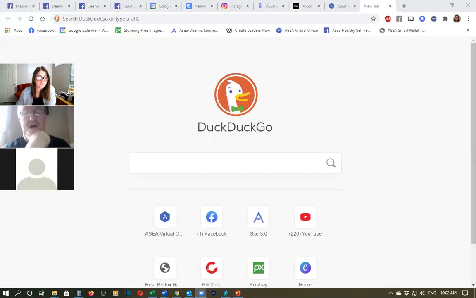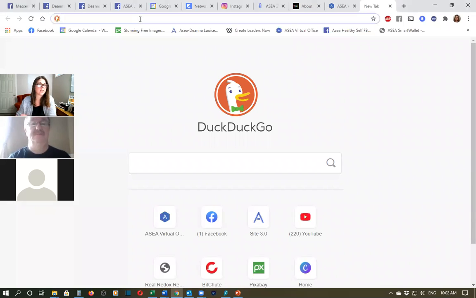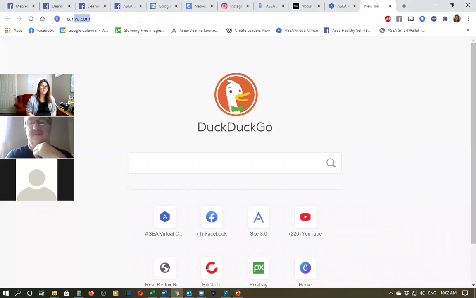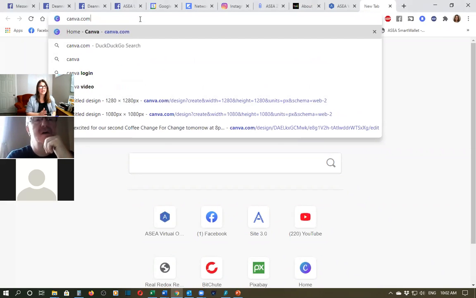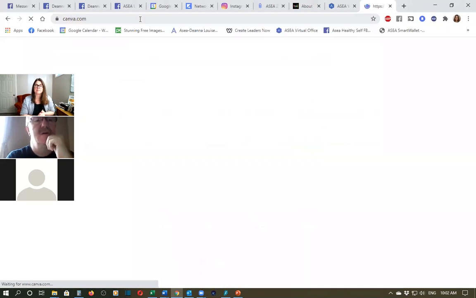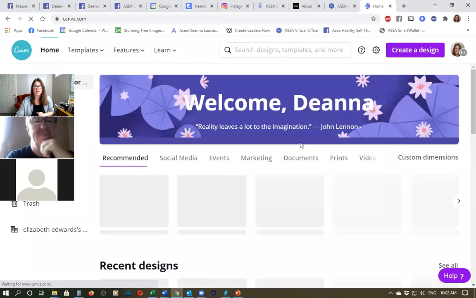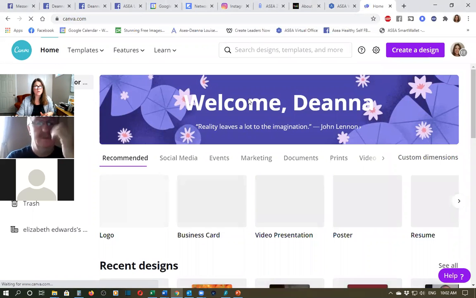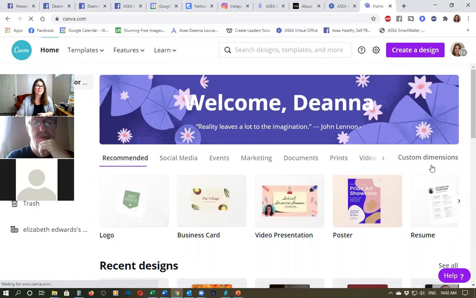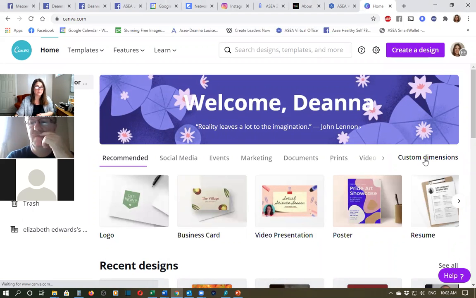So when you come to your web browser, you type in canva.com. Mine already highlights because I go to it very often. So this is how to get to Canva. Now, when you have the free version, you have to customize your dimensions before you get into the editing screen.